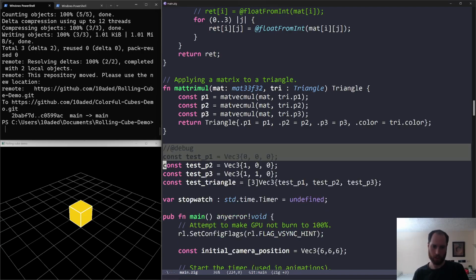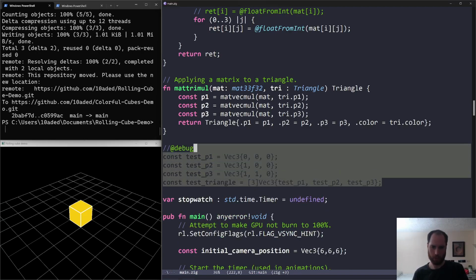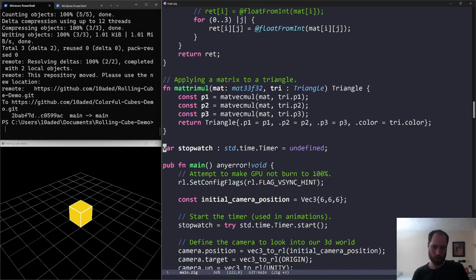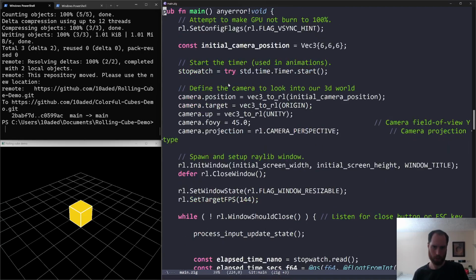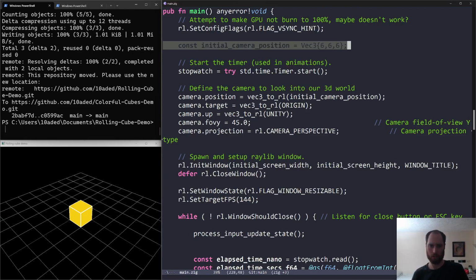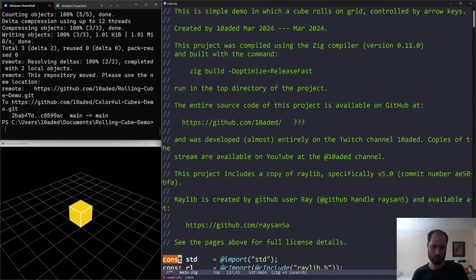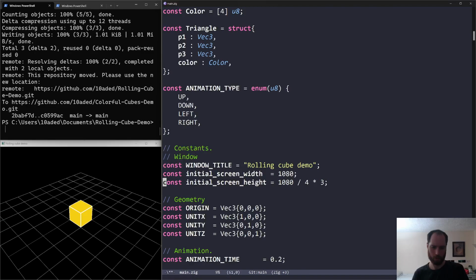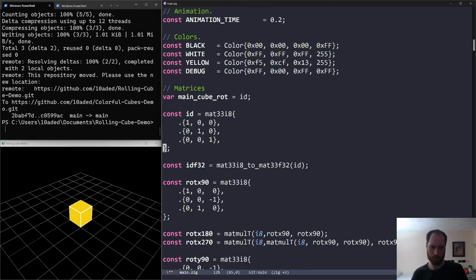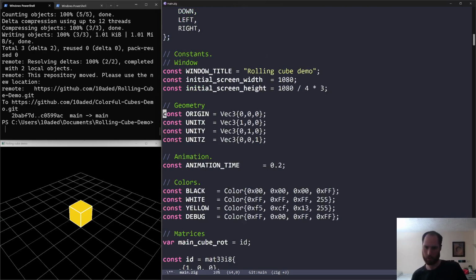I had debug on these. Yeah, we don't need this test triangle anymore. We still need our stopwatch, and then maybe this is a constant. This should be at the very top. And this is a camera constant, which we don't seem to have.